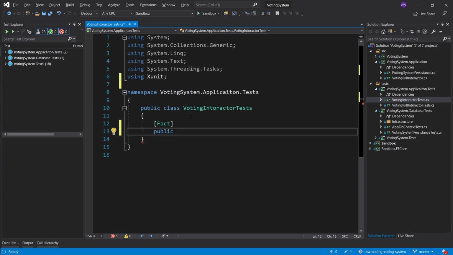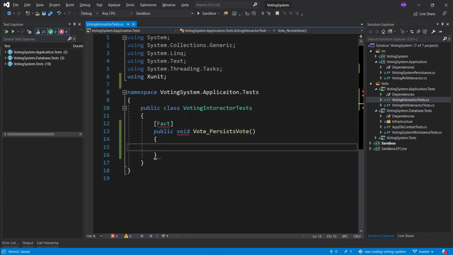And here I'm just going to say that a voting interactor is going to save the vote to the database. So we know that there's more logic around it, but we're just going to start with it's going to save it to the database, right? And then we'll add more stuff onto the interactor, like checking if the user has voted before, etc., right? So public void Vote, and this is the function name. So vote saves vote, or rather, instead of saves, let's say persists, because we have the persistence layers.